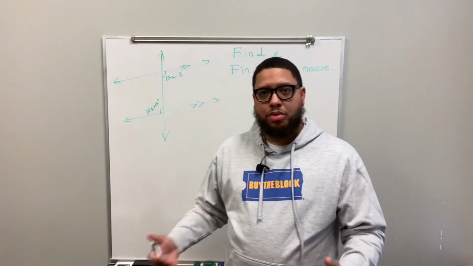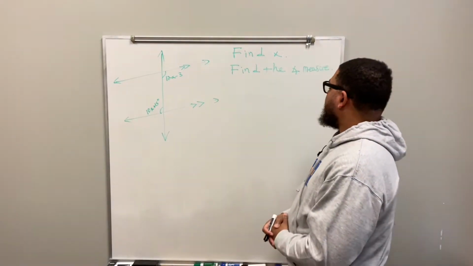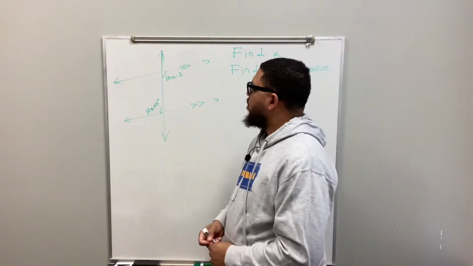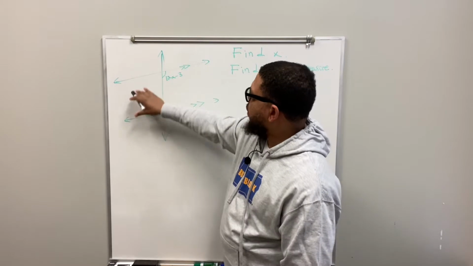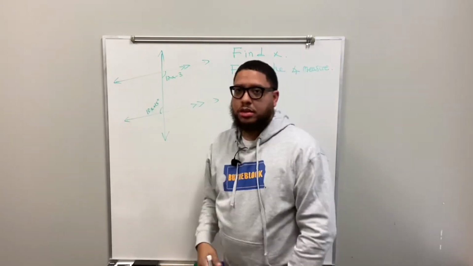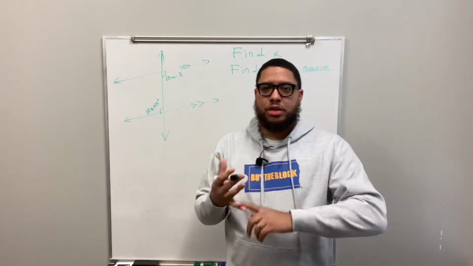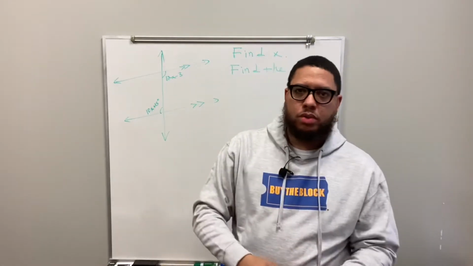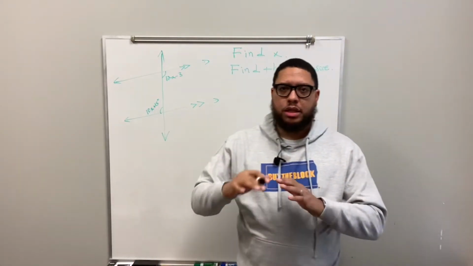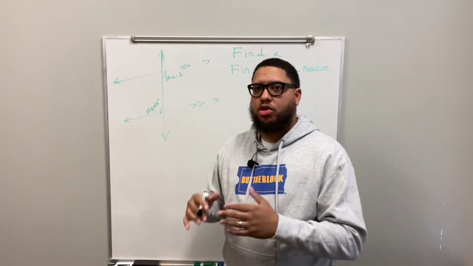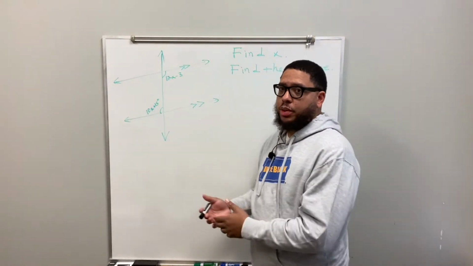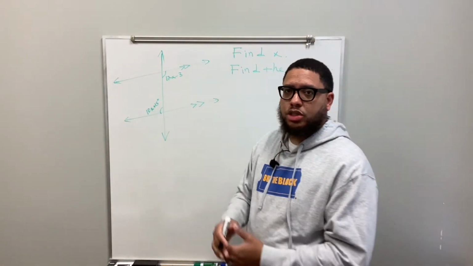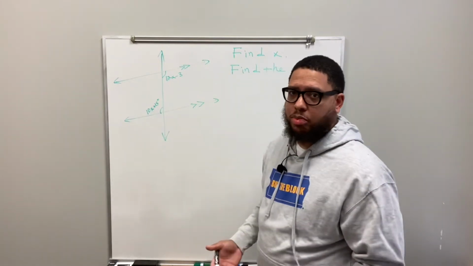Now, what do I know from geometry that will enable me to create an equation? Because in geometry, we need to be able to look at a shape, an angle, a line, a ray, whatever, and then create an equation. Once you create the equation, write it down and then solve the equation. That's how we solve our problem.